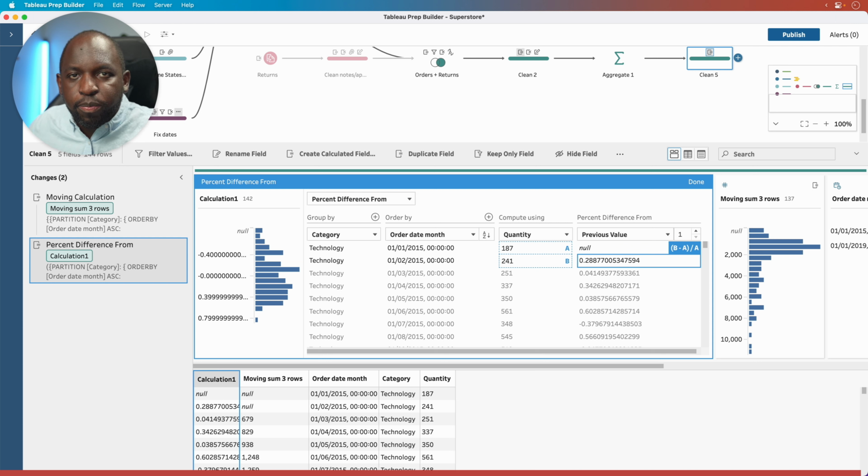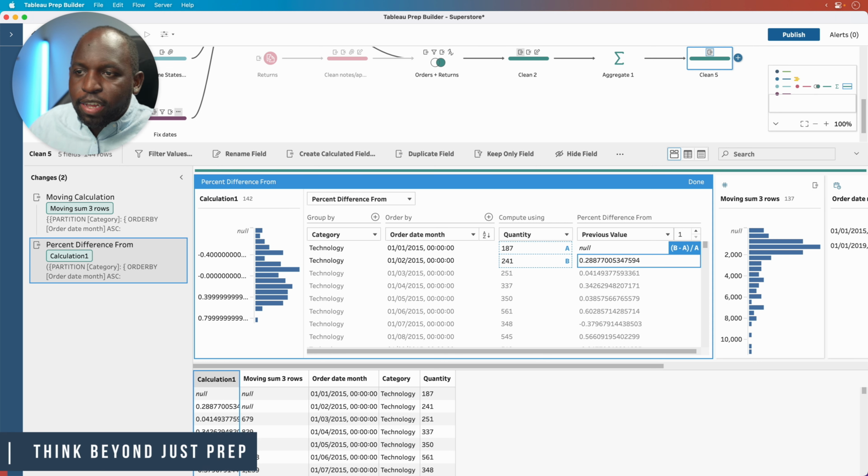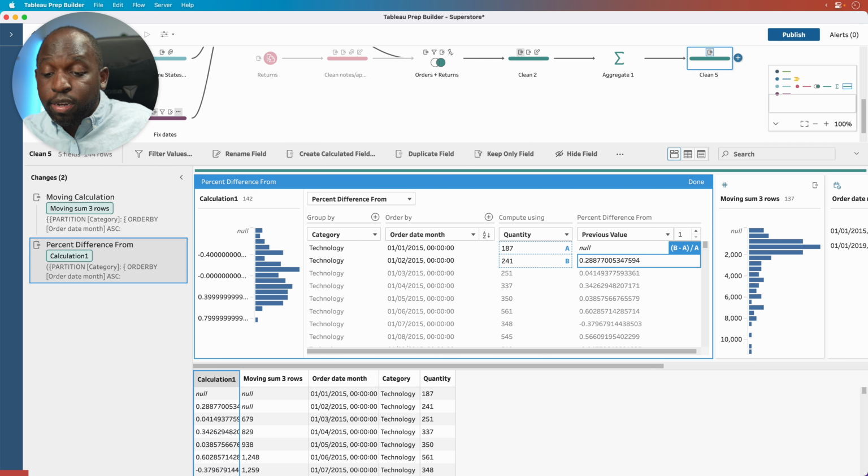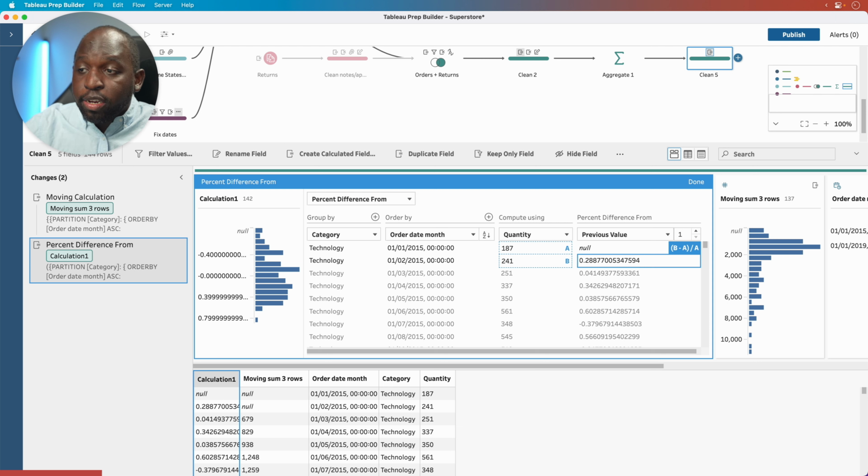This is really nice, because what you have to do is now think about how you're going to use this feature. And this is actually where I think Tableau Prep starts to become a meaningful part of the data modeling experience in Tableau. And I do mean data modeling, because what you're able to do here in Tableau Prep is essentially shape your data. What you can use that power for is to make sure you shape your data so you can use it to model your data in Tableau Desktop. So what you might do is bake in moving averages, moving sums, differences, so you're not having to do that computation in Tableau in a specific chart.